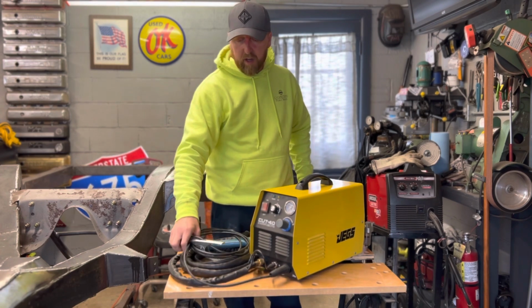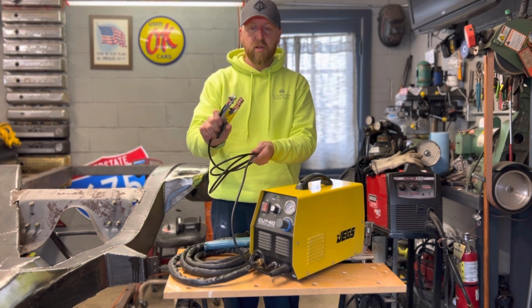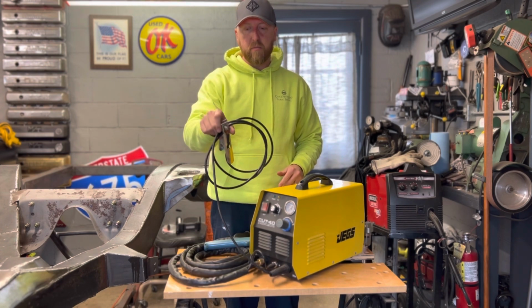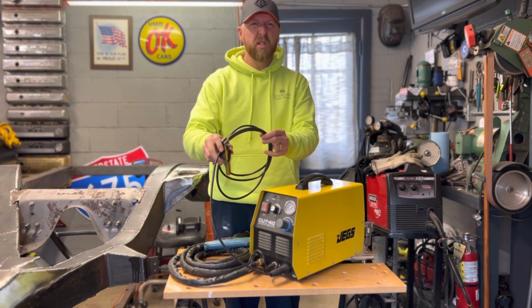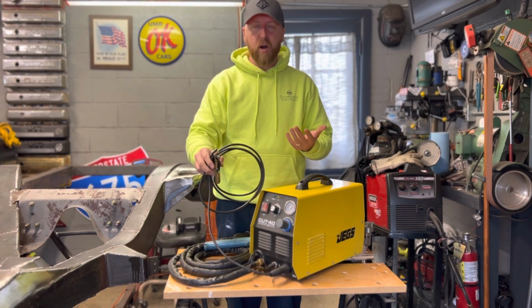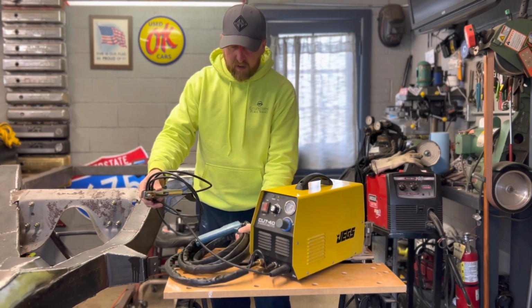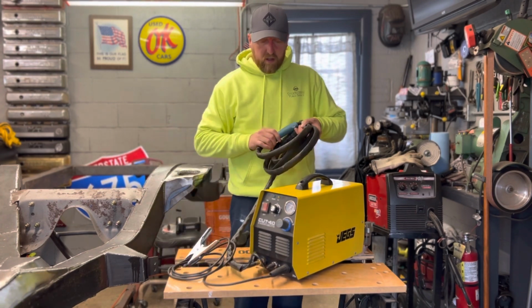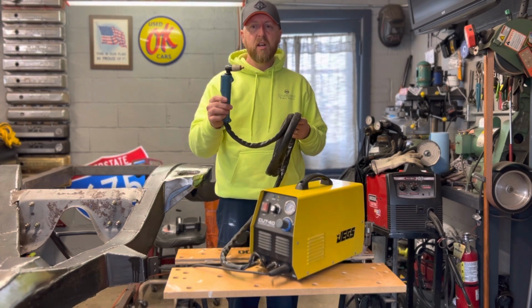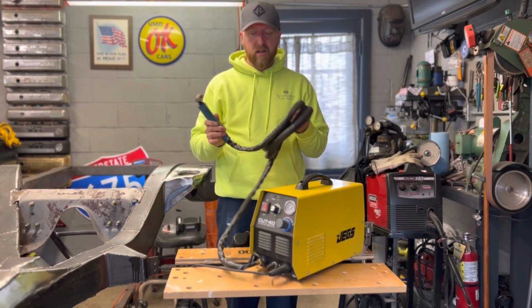The machine also comes with its own ground, as you can see here. Pretty self-explanatory. The lead on this is 6 to 7 feet, maybe 8 feet at the most, but it's been great here in the shop. So yeah, you've got your ground, and then this little guy here. So this is the actual cutting portion for the machine. It's about 8 to 10 feet long.